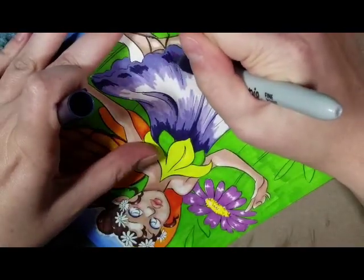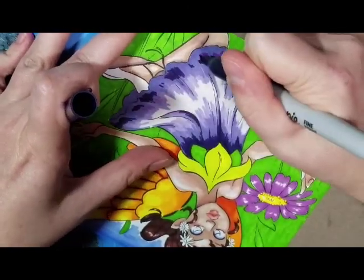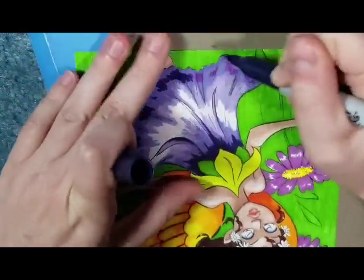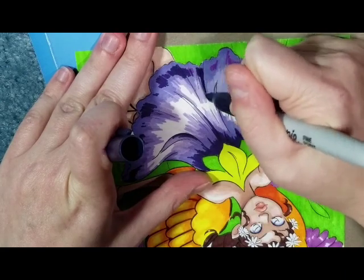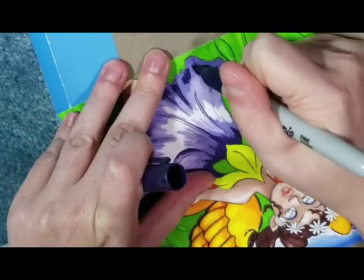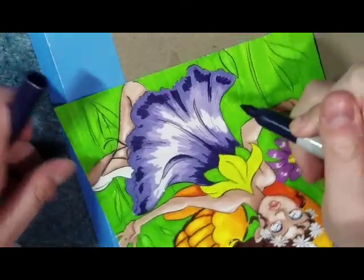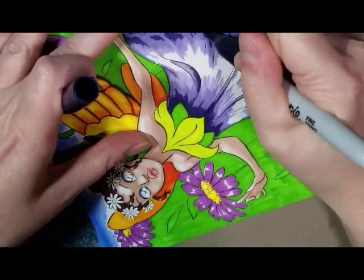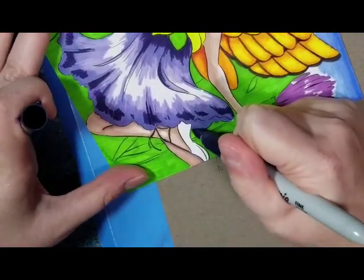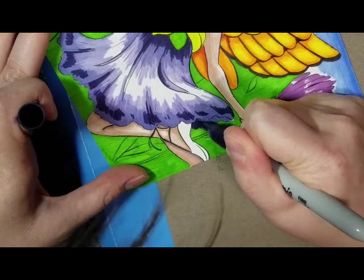Trying to do a variety of marks because we have such a stiff nib, we don't really have a lot of options, so gotta kind of change up what side we use and how we hold the brush and how quickly we make marks. Just really gotta try and be inventive, which is also what these challenges are all about, right? Being inventive. So I'm gonna color the underside of her dress.